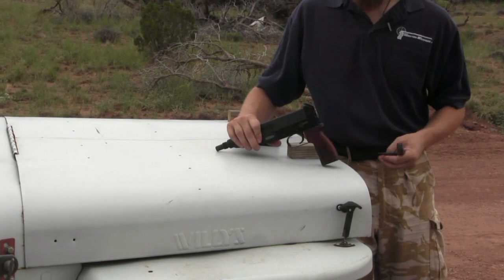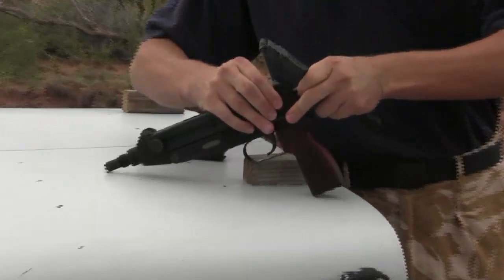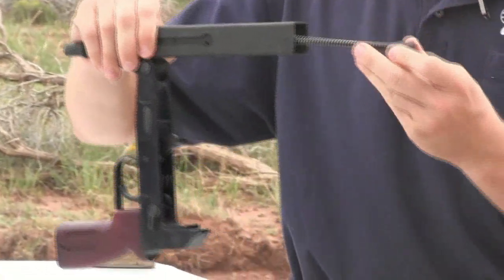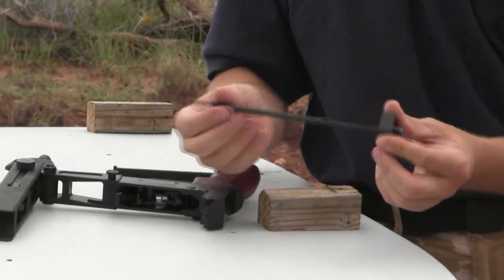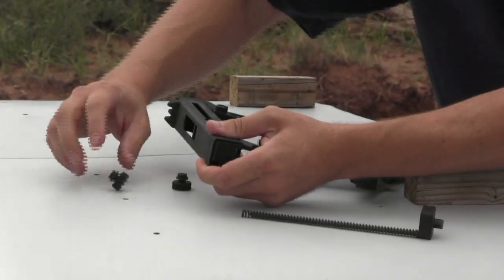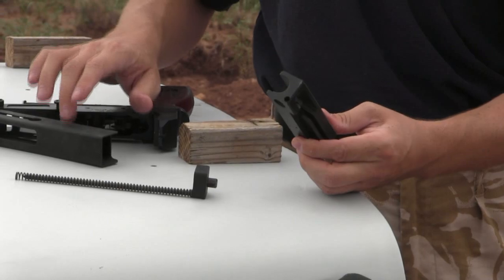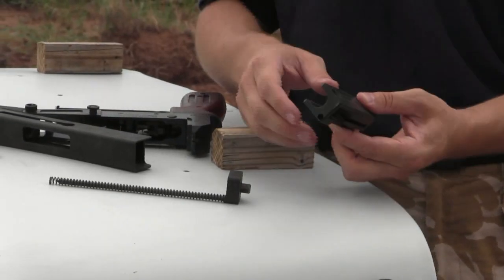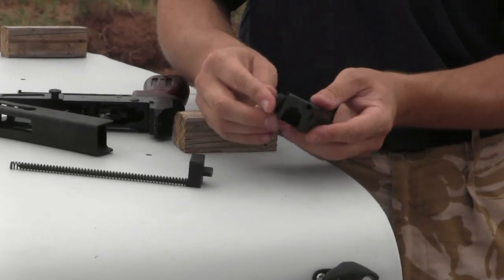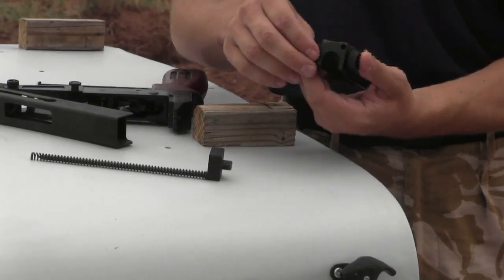So the pistol grip is just a solid fiberglass or polymer mold. To disassemble this thing, we have a little plunger in the back — we push that in and then we can pop it open. This is fairly similar to the real Scorpion. Instead of a dual guide rod it just has a single guide rod and recoil spring. This is the block that locks it into the back of the receiver. The bolt is extremely simple — just a big square block that rides inside this bent sheet metal upper assembly. We've got an extractor, a spring-loaded firing pin, and two handles that sit in the front of the bolt so it can be cocked from either side. That's about the only really good thing this pistol has going for it.